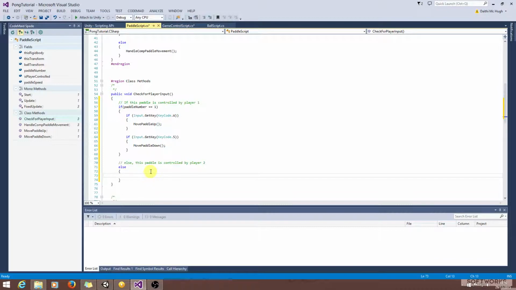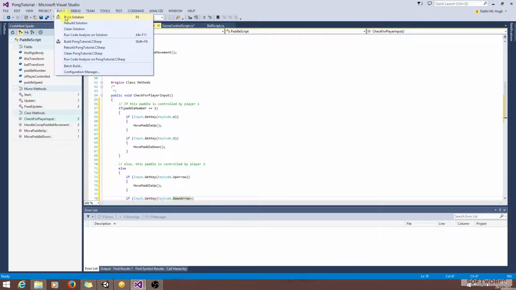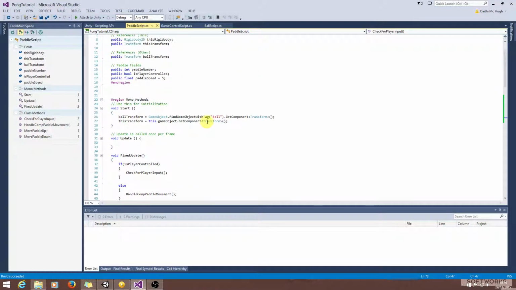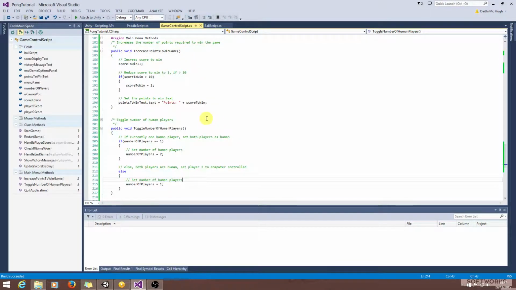So let's just copy and paste this to speed up the process. Keycode dot up arrow, keycode dot down arrow. Okay, so now we've got distinct controls for each player.